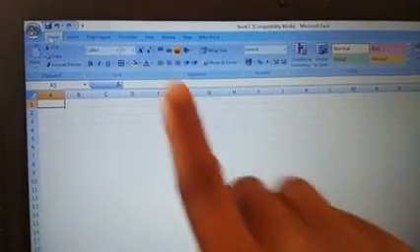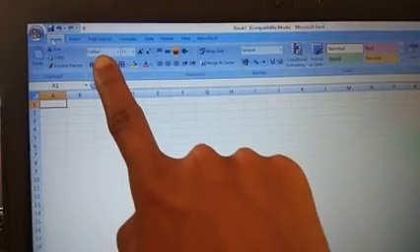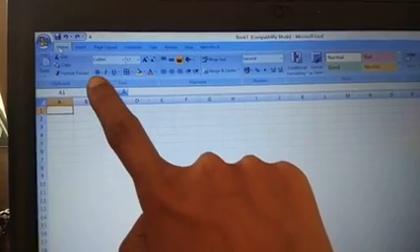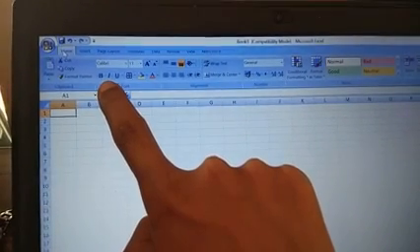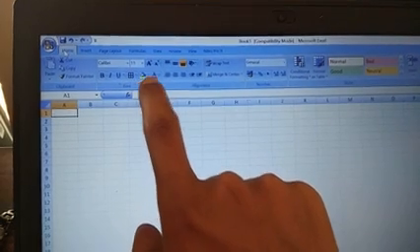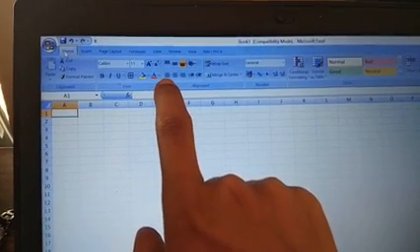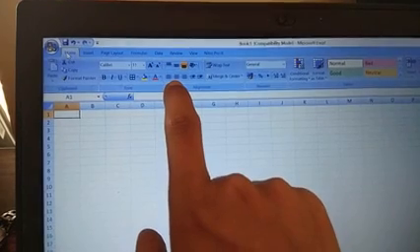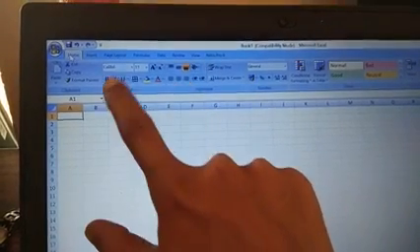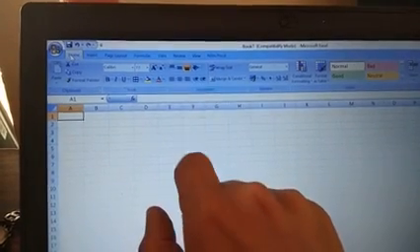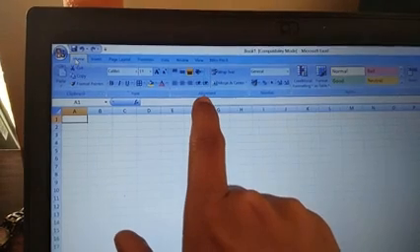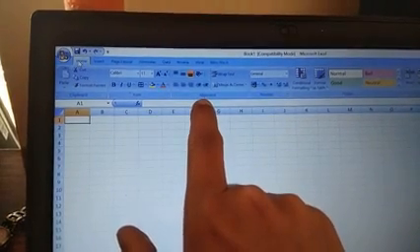In the home menu we learned about Calibri, this is font style, font size, bold, italic, underline, cell borders, fill color, font color, left alignment, center alignment and right alignment. We have learned all these options from the font group and the alignment group.